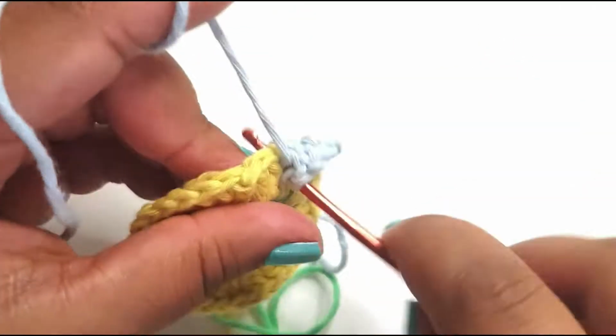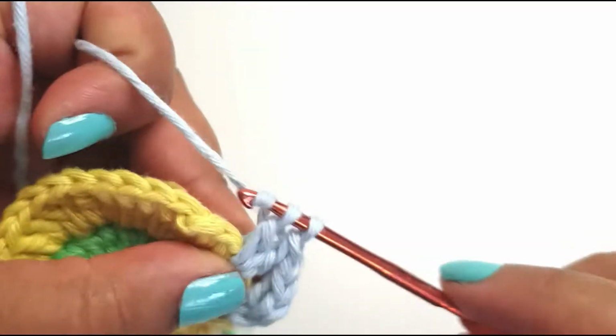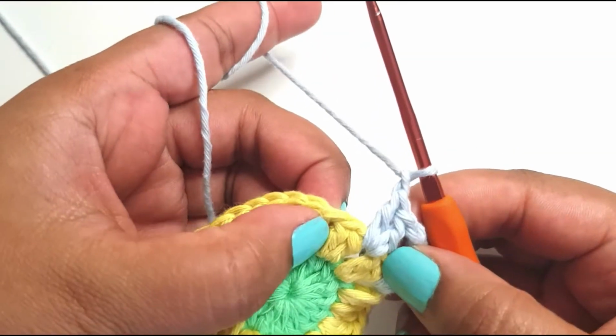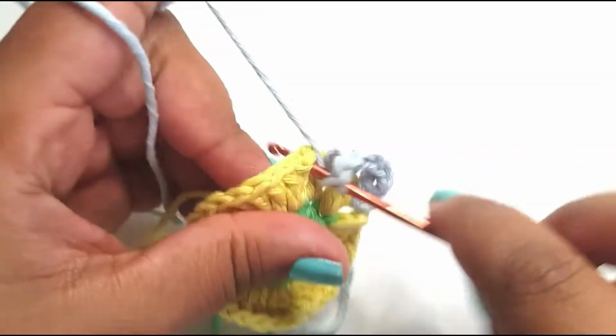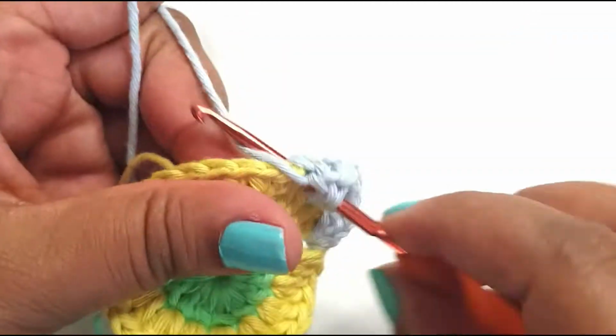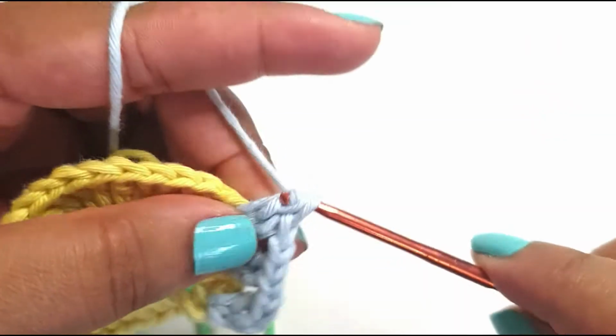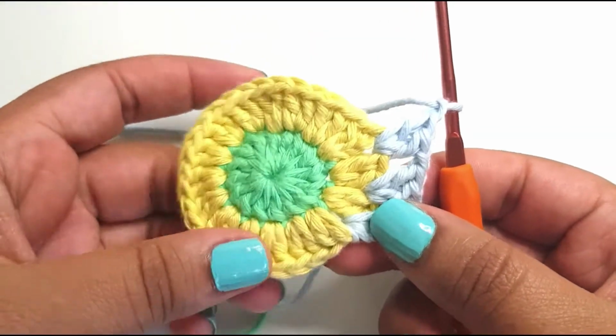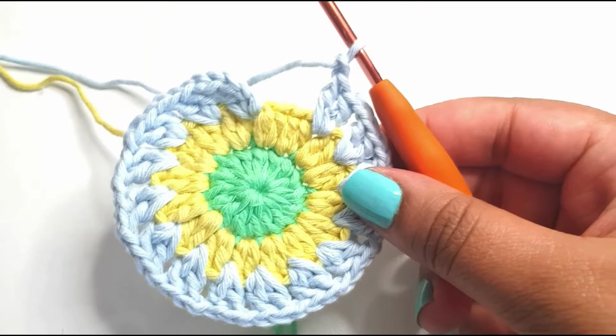2 double crochets and then chain 1. So skip the next 2 double crochets from the round below. 2 double crochets in that space, and then chain 1. Repeat this all the way around and I'll meet you towards the end.